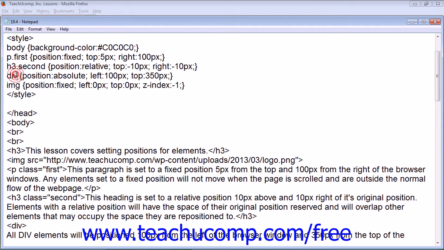We have a div element with a position set to absolute, the left attribute of 100 pixels, top attribute of 350 pixels, and then we have an image with a position of fixed, set left at 0 pixels and top at 0 pixels, with a z-index of -1, forcing it behind any other elements.